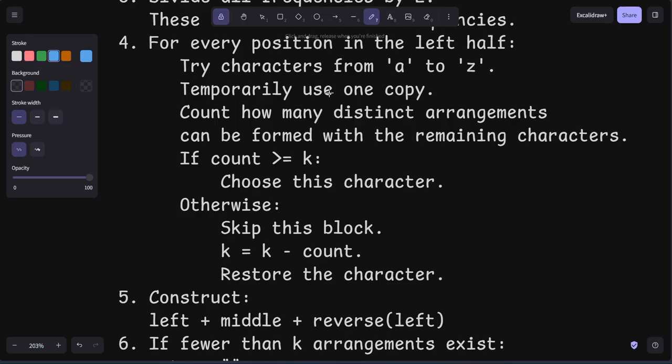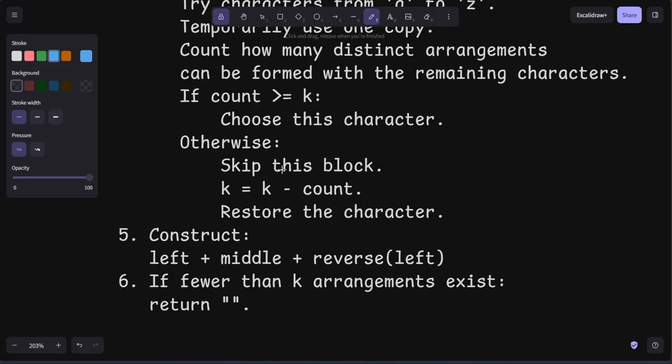You have to select a character and count how many permutations can be created with the remaining characters. This we have visualized in the visualization. If the count is greater than or equal to k, then choose this character. Otherwise, you have to skip it.